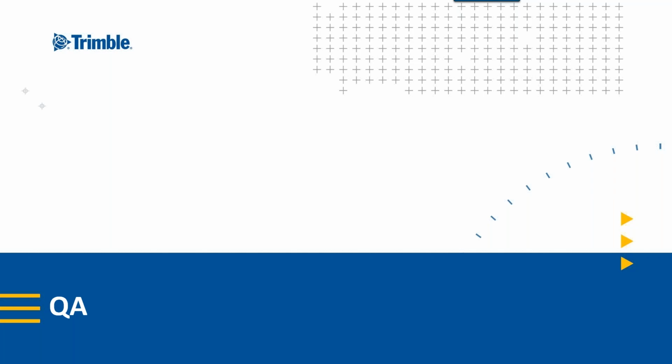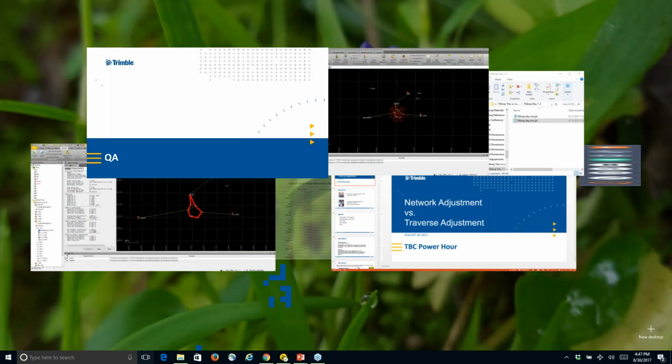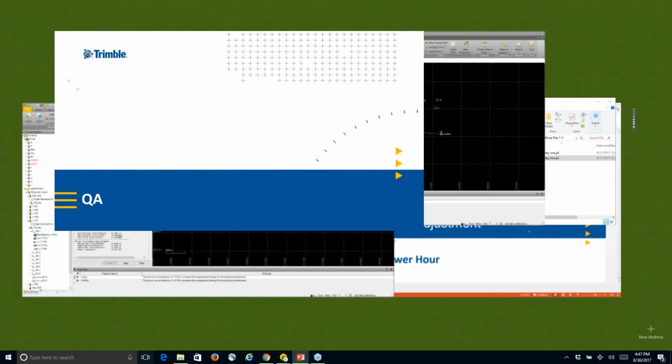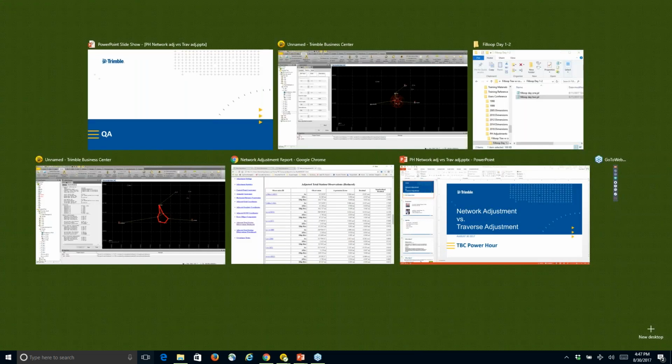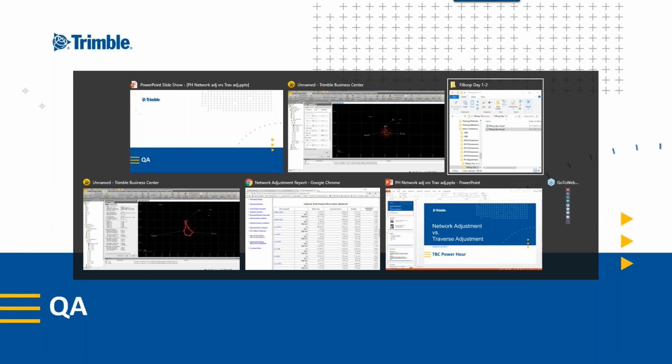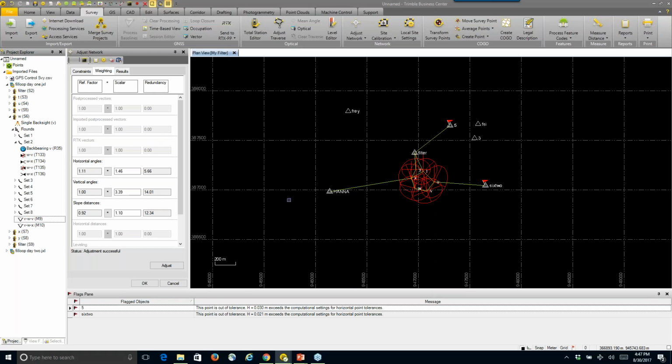All right. A couple of follow-up questions here for Terry. Back to the question of setting the 2D fix on all those points in that closed loop. Would you have taken a different approach with the least squares if this traverse was an open-ended traverse? That question was asked this morning too, I believe. Let me switch back to least squares here.